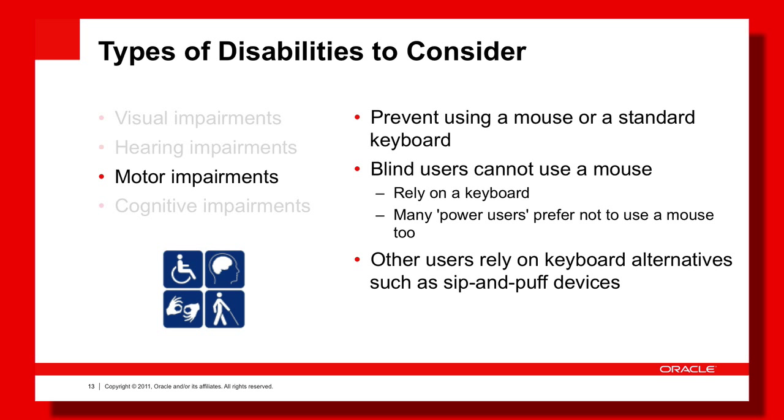In terms of motor impairments, you also have people who have a lot of restrictions, and I guess the most famous example would be Stephen Hawking in his wheelchair. He uses a sip and puff type device, I should say, and a limited keyboard to access his computing systems. So for what we might consider to be an extreme disability, if you're going to develop systems for that group of people, you're really going to have to think about those devices as a primary part of your design.